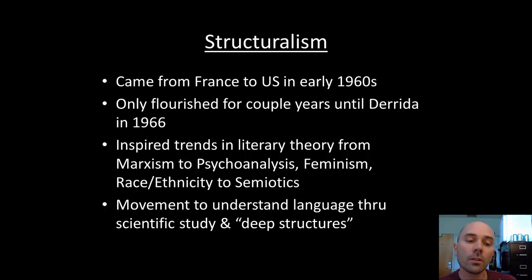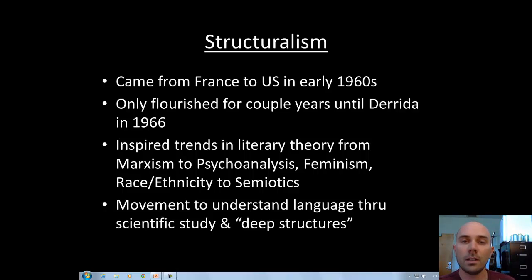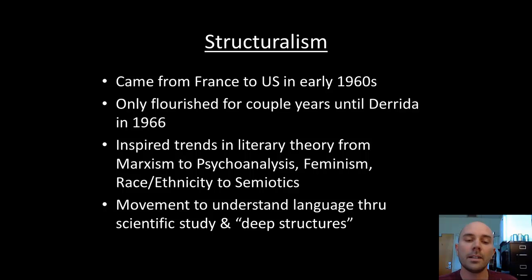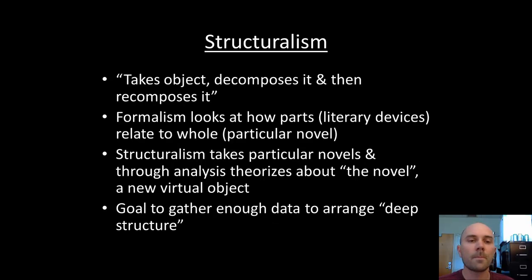Now, the structuralist movement attempted to understand language through scientific study. Its end goal was ultimately to try to account for all of human thought and behavior and speech and action. Of course it wasn't successful on this level, but it was essential in uncovering some important truths about the way in which we communicate. One thing that structuralists tried to do was uncover what they called these deep structures of language.